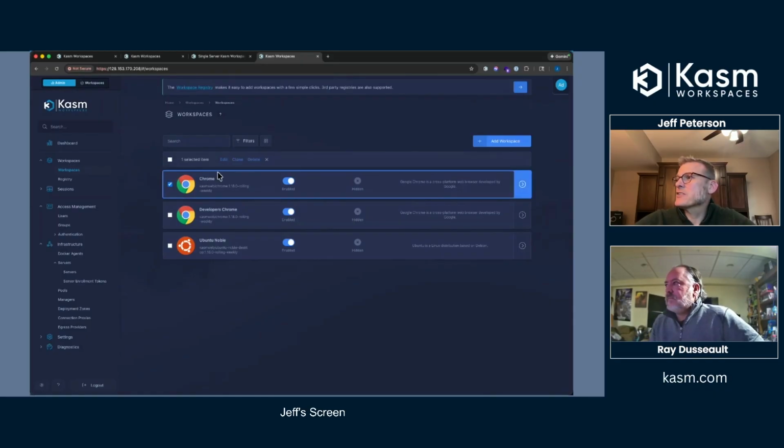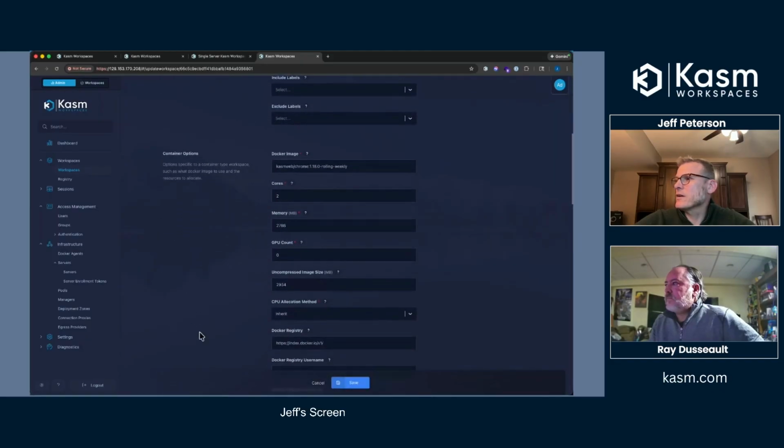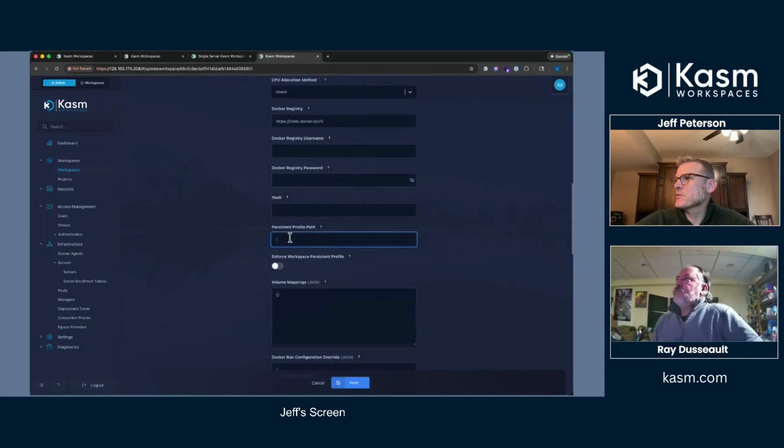Yeah, these containerized workspaces are very flexible. So Kasm has this option of doing a persistent profile path, and this is a browser. So sometimes you want a browser to maintain history and you want to maintain cookies and bookmarks and personalizations, profiles. Kasm will do that here with the persistent profile path so that every time this particular user, it'd be a variable based on their user ID and their workspace ID, you put those variables in so that Kasm would track that persistent data every time they launch the session, but the actual Chrome itself is built fresh from the image, brand new.